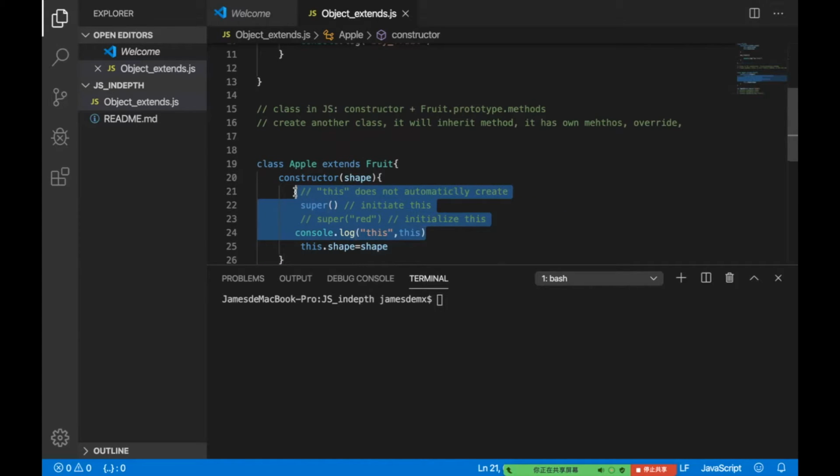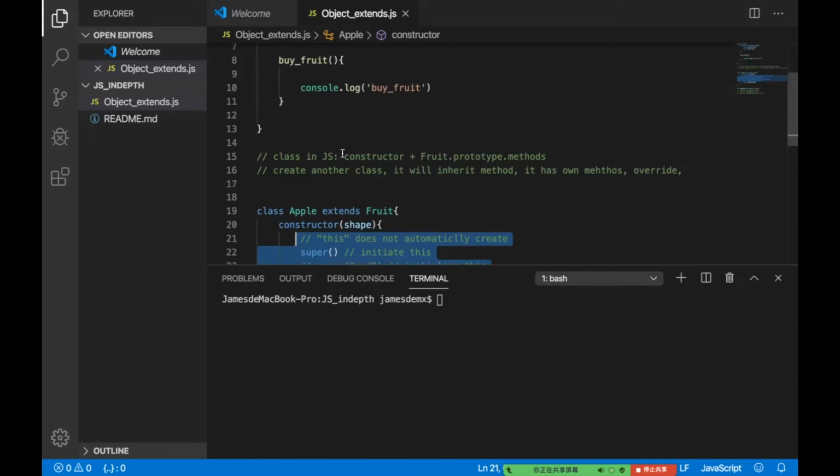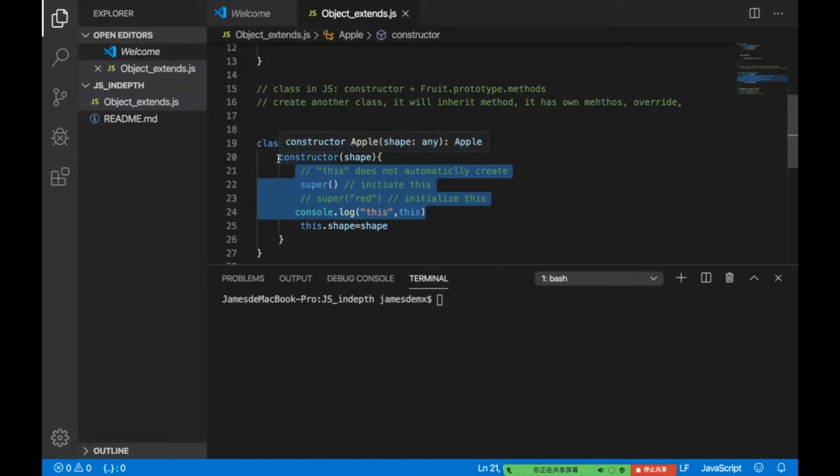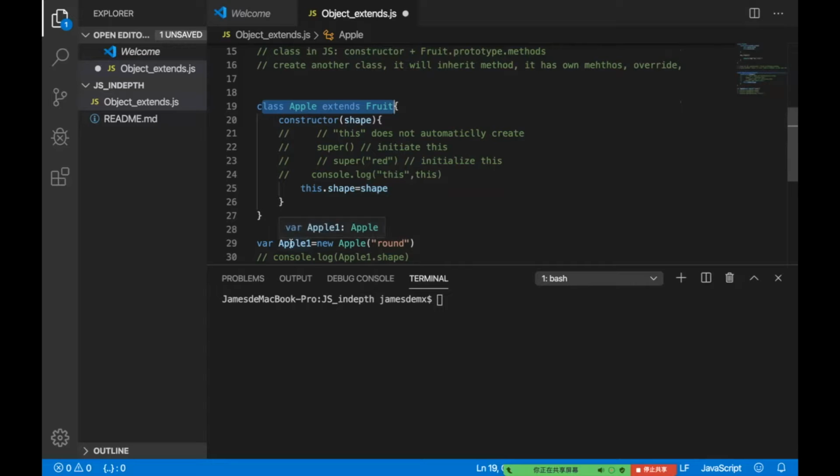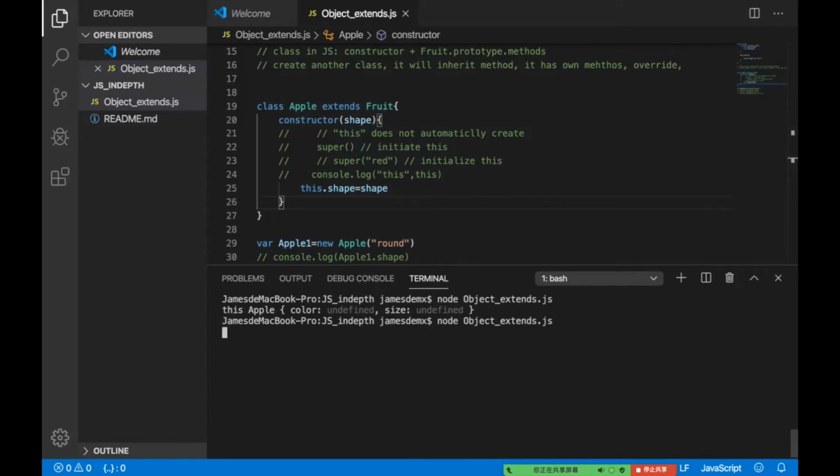In JavaScript, the practice is like this. Use class and then the keyword extends, then the parent's name, and then we can also create constructors and its own method. But there are some tricky things here. If we comment everything else and focus on this one, creating an instance by new, can we successfully create everything just by using the uncommented code? Let's give it a try.